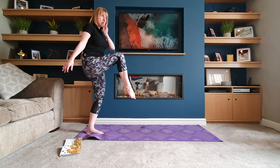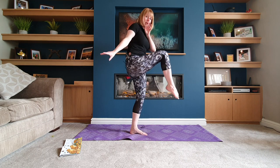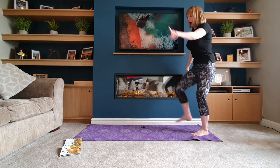So bring your foot up. Shh! That's it, balancing on one leg. Bringing your opposite arm up to shush. Shh! Let's try it the other way.